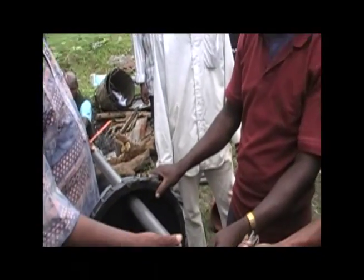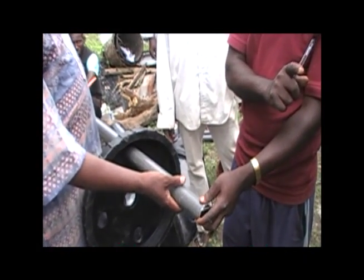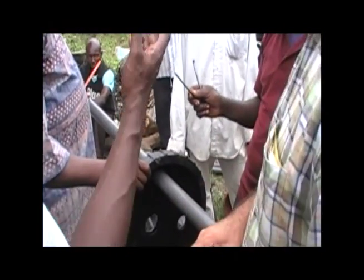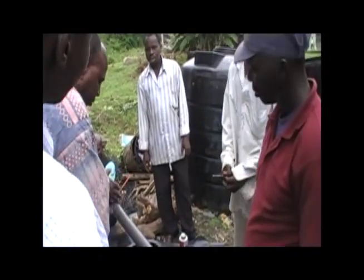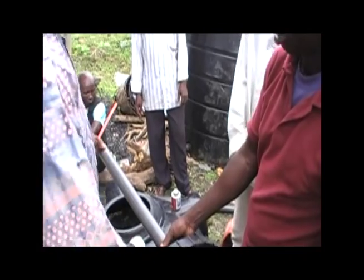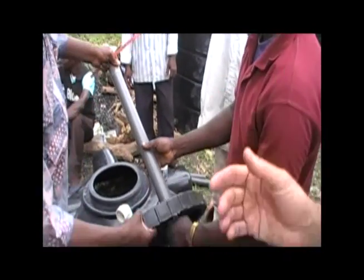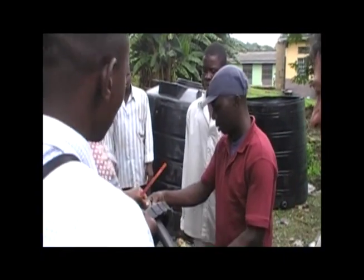You don't need this. With fire, you heat it up. That means anytime you want to remove this one, it cannot be removed. Do we need to remove it? No, you shouldn't. If you had to remove it, you would just cut the pipe and put in a new pipe. Or we can do something: all the upper parts, let's expand them, then the lower parts, use a nail, so that if you need to remove it, it will just be removing this nail. But do we need to remove it? You don't have to. So just warm it up.